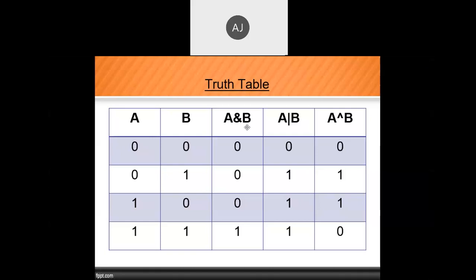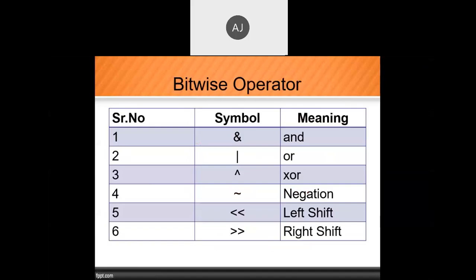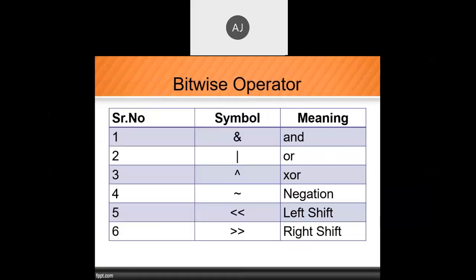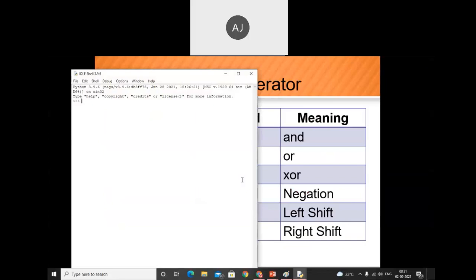With the practical, we will get the idea of how it performs. Now just assume that we talk about only the first three operators. Later we will discuss left shift, right shift, and negation. So first we will discuss only three. Open the IDLE tool, and we'll prove it there. In that I'm using a variable one equal to the value 5. Is it visible to all?